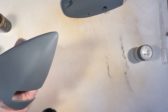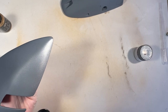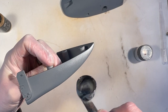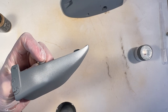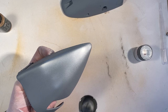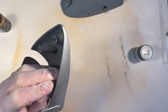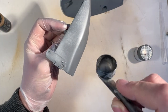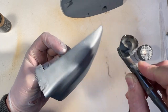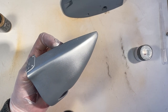So just an even coat of the aluminium. That's what I use on the FET helmets as well. So it's not a huge shiny, it's not like Aluma Luster where you have to have a glossy black. This is literally for chipping, so you'll hardly see any of the silver once it's gone on. It's just to show through in the chipped area, so it doesn't matter if this is a little bit rough.